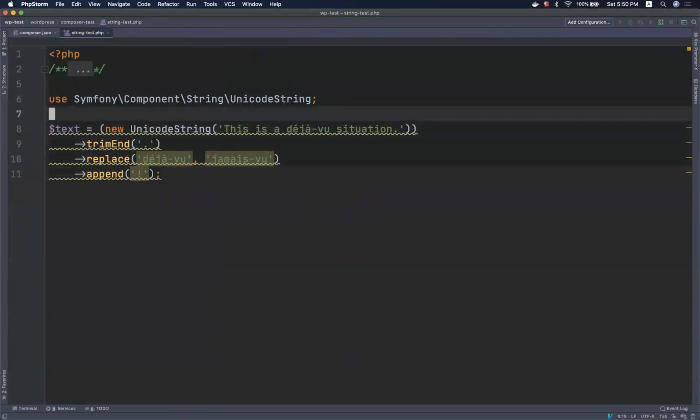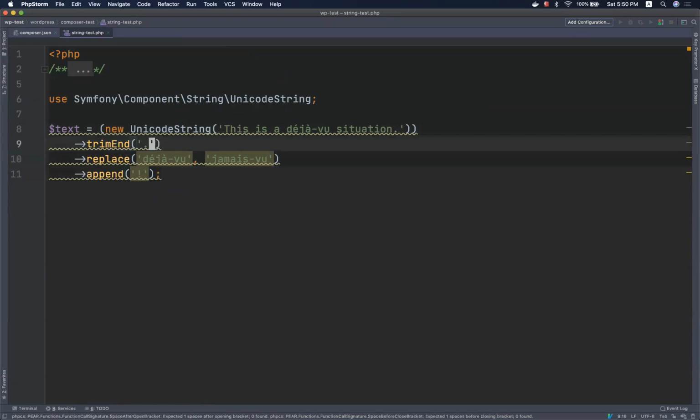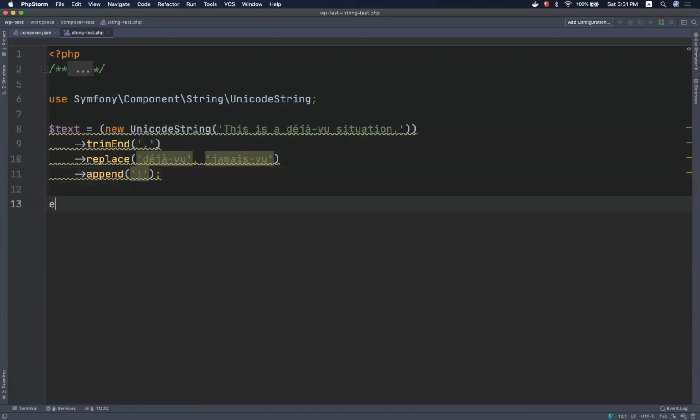So here we are basically going to be using a class called UnicodeString, and we will be specifying a string, and then we can trim the text at the end, and then replace it and then append. So now this variable will have the modified text, and then we can echo it, and then we can try it out.